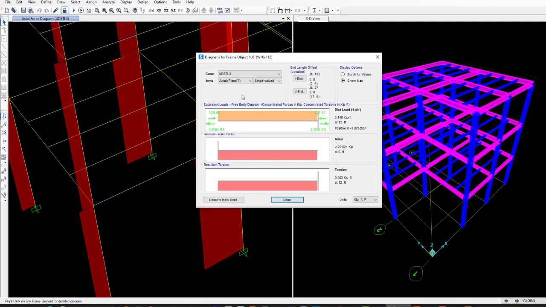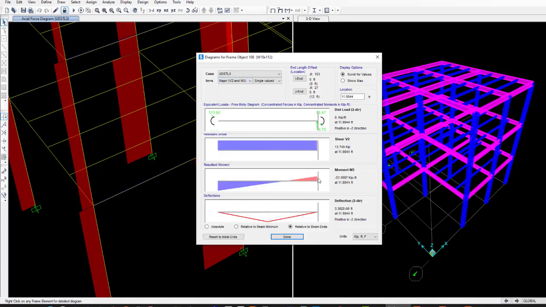Then the lower part has an axial force of 129 kips, and the moment is a little smaller, which is 53.39, and the shear force is about 30.75.